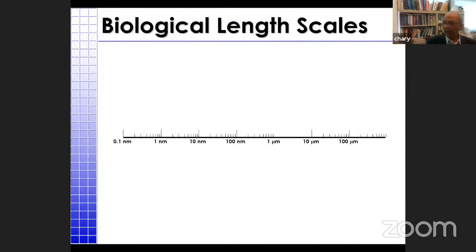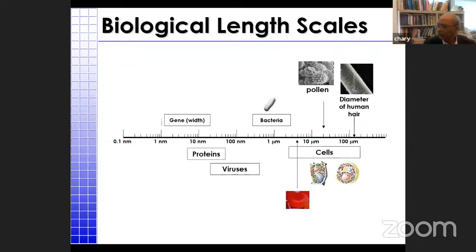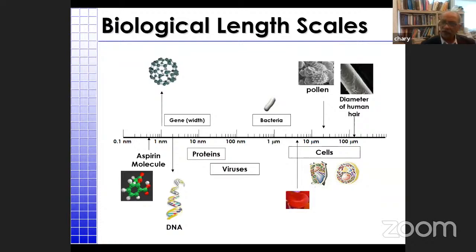So let's look at the general idea about what exactly is nano. So I'm just giving you here biological length scales. On the rightmost, I have the diameter of a human hair. It's about 120 to 130 microns. A micron is 10 to the negative sixth of a meter. So starting from there, if you move to the left, you slowly start getting particles that we all know. We all know what a pollen is, but maybe some of us know that pollens have about 15 to 20 micron size. Then when you go into cells, they are between 10 microns to 100 microns.